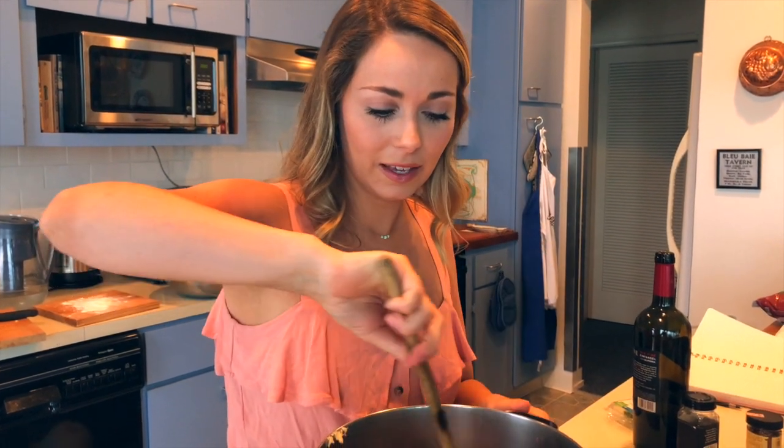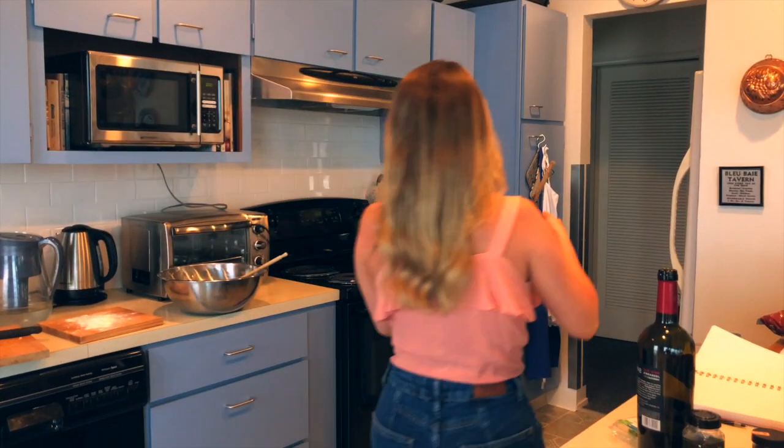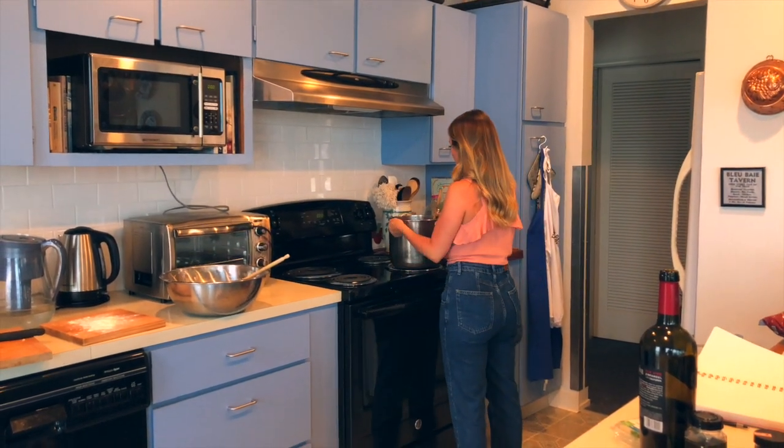And then stir it all up, and we're going to put it on the stove to boil. Okay? All right, on the stove. So we're going to let that boil and then bring it to a simmer, and I'll see you then.